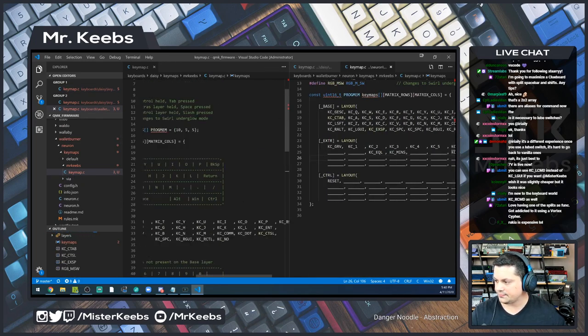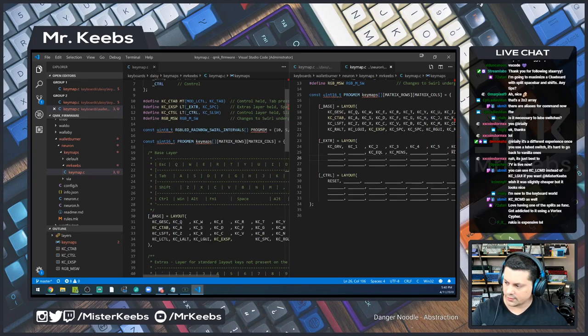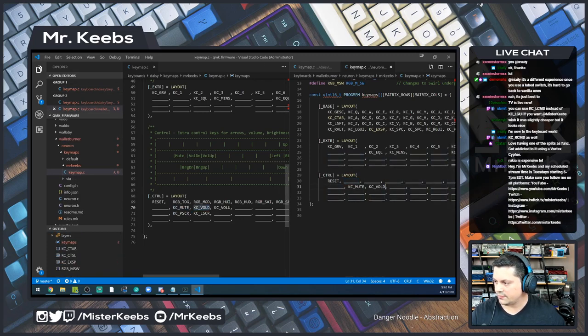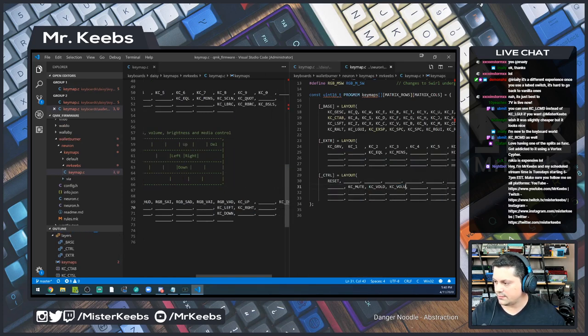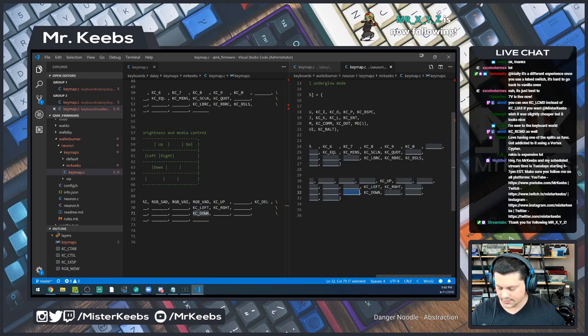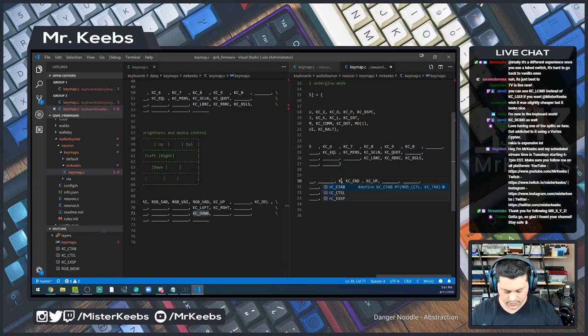Now for the last layer, let me see, does this board have underglow? No, so we don't need to worry about that. Let's see what else is important here. So the mute, volume down, volume up. And then we need our HHKB arrows. So we're going to do up, right, left, down. This is going to be page up, sorry, page down, and this is going to be page up, this is going to be end, and this is going to be home. With that, I think we have the layout that I like to use on my 40%.